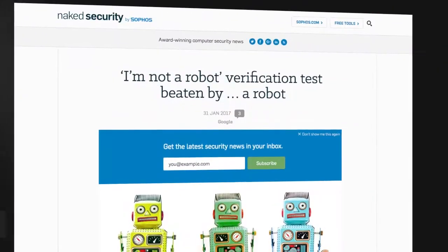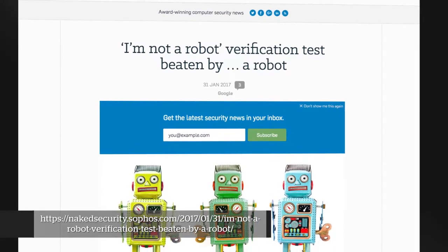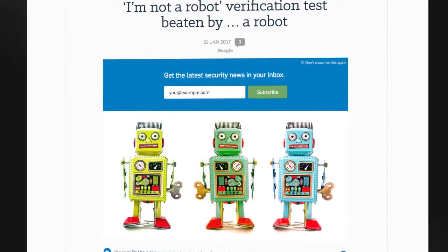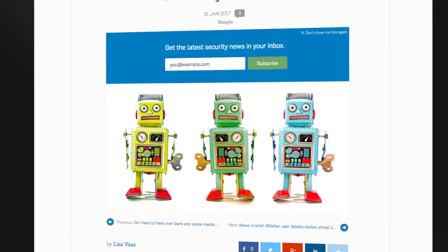So the first part is kind of a cute thing. Somebody by the name of Matt Unsworth posted a YouTube video showing how effective Captcha can actually be. He had a mechanical robot arm with a capacitive stylus in the hand, on the mouse pad, and had the robot make a couple of movements when he had an I'm not a robot checkbox. The robot finally gets over to where the spot is, makes a couple little hesitant moves like a human would, and then once it gets to the spot, the robot taps it, and you get the little circle and the check marks.